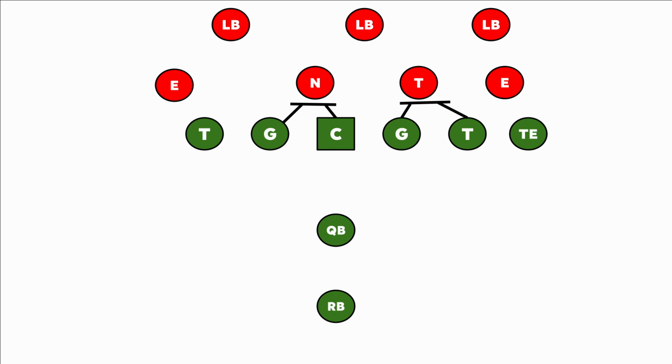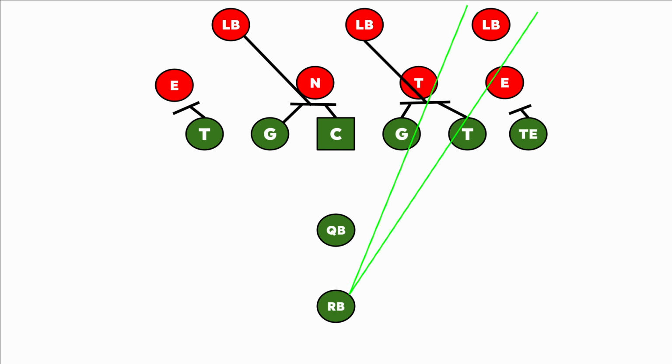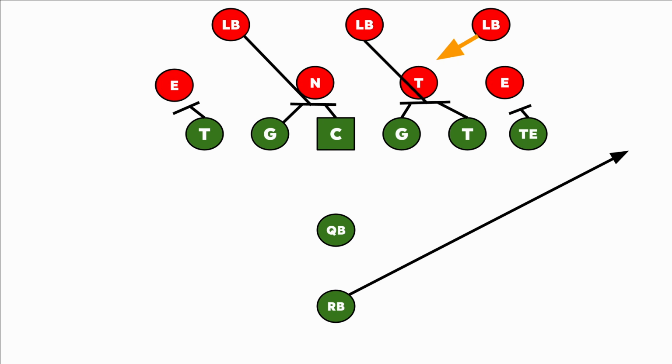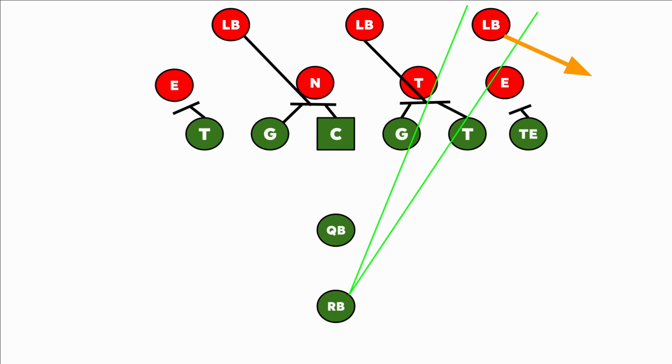The reason this is integral is with this play, we need 4 D linemen to have 2 D linemen in the center for our 2 double teams, and then the goal is to work to those 3 linebackers. In this 4-3 situation, you're going to have those 3 linebackers like we talked about. And the idea is that 2 of those linebackers will be worked up to from the double teams, and the 3rd linebacker will be read by the running back. If the 3rd linebacker decides to stay in the box and try blocking an inside run, then the running back will run outside. If the 3rd linebacker bounces outside, the running back will stay inside and go straight up.